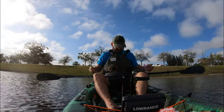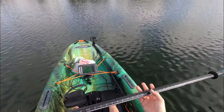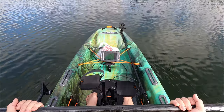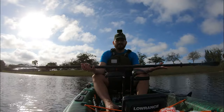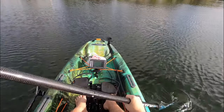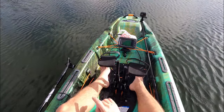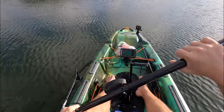Next thing I want to do is paddle it — see how that works. So we're using the new Pelican Catch 2 paddle. This is a fiberglass paddle, really light for being fiberglass — probably lighter than many carbon fiber paddles. The only thing I don't like so far is there's a little bit of play here; I wish it was less. I'm not going to take the drive out because water would just come in through there and it'd be a mess. I noticed the drive being in doesn't really take away much from the paddling.